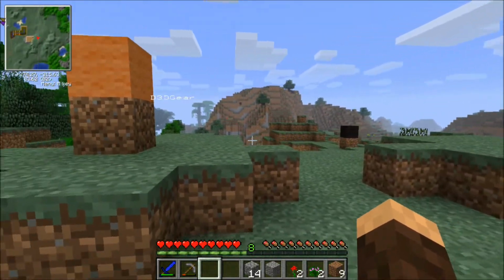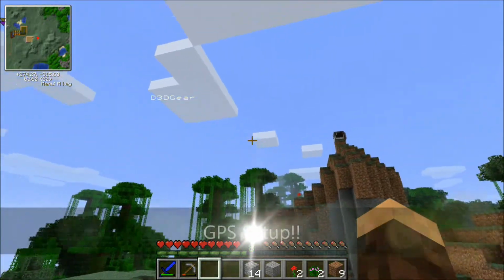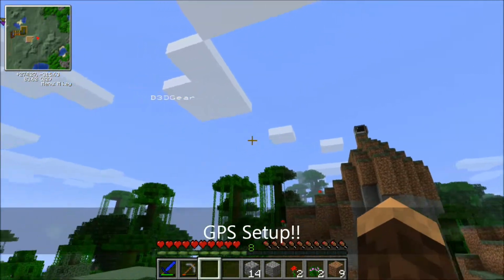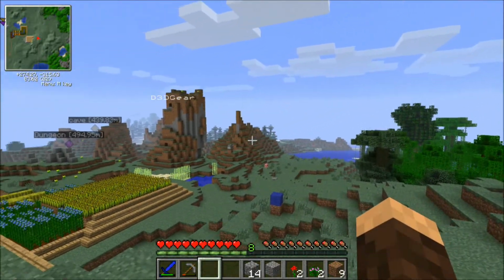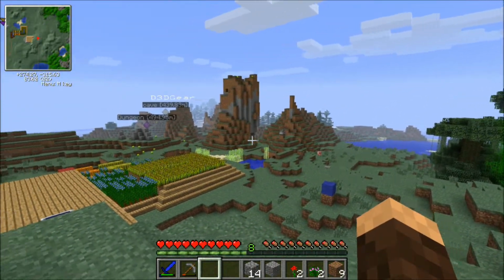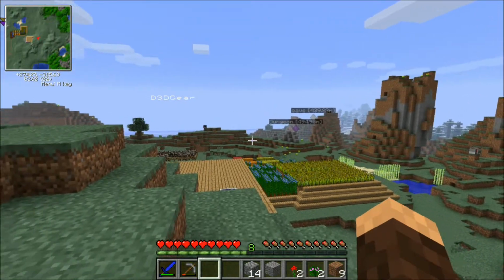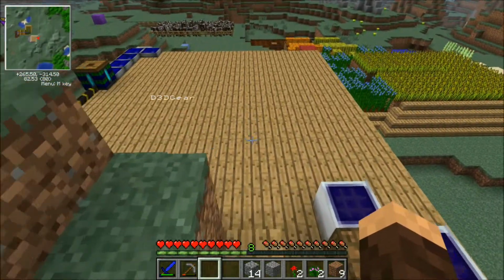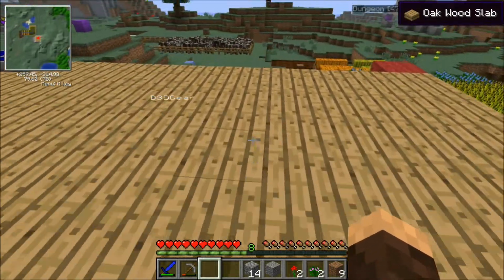Over here there is a computer, as well as over there. You can barely see it out there in the distance. There's another computer and another computer right there. Those are for the GPS. The fourth one is located within my house here.